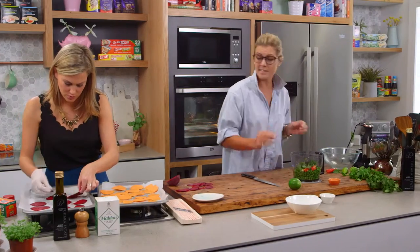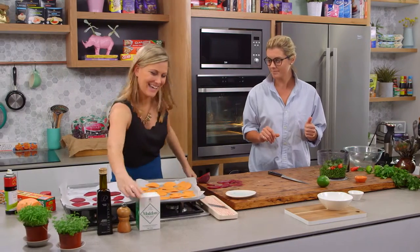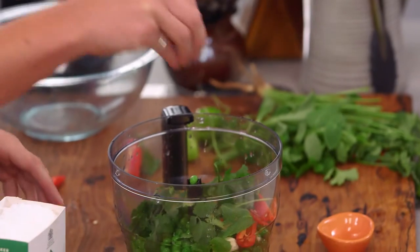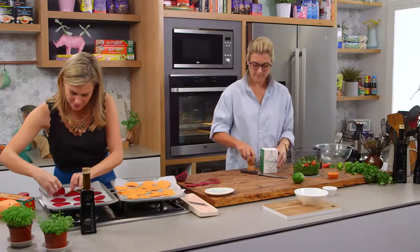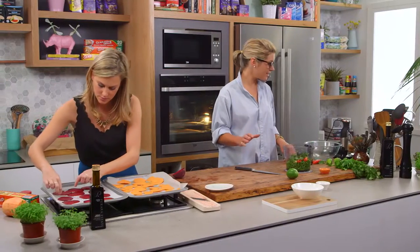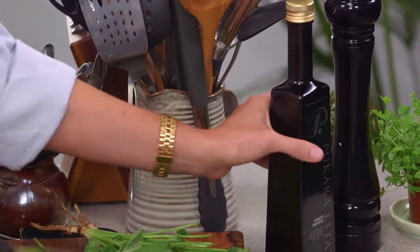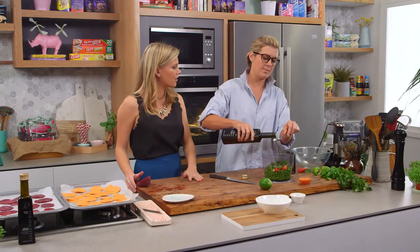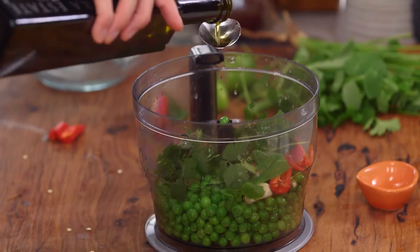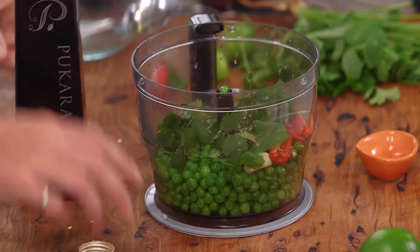The other seasoning we're going to have is some salt and pepper — a little bit of salt there and some pepper. Last thing is it all needs to come together, so the best thing we can do is some really nice quality olive oil. Olive oil is good for you — it's fantastic, do not be scared of it. Everything in moderation, like everything in nutrition. We're as much on this earth to have fun as we are to be healthy.